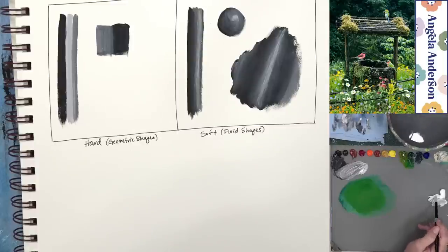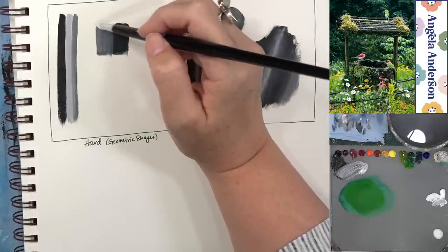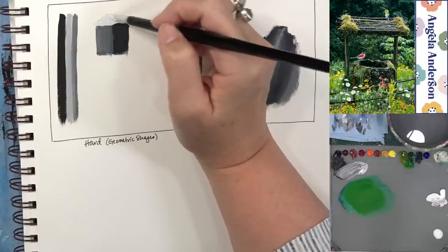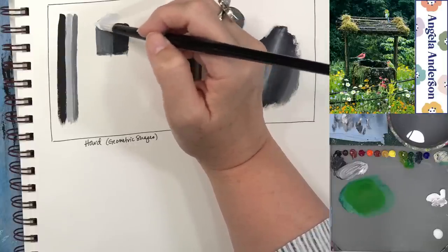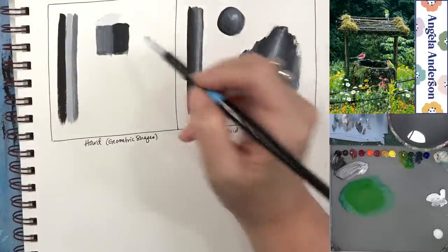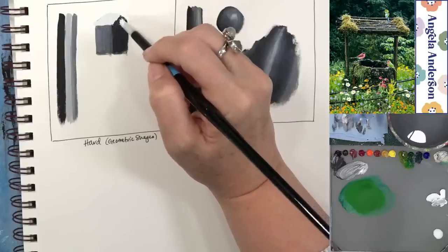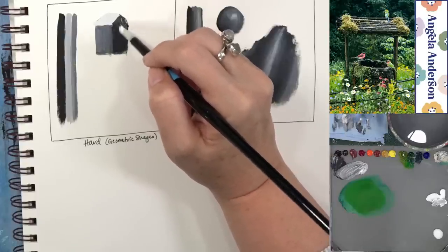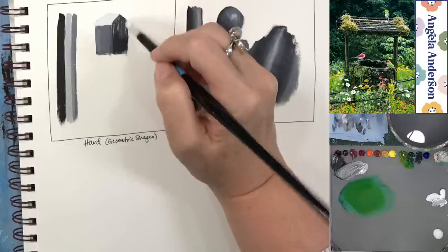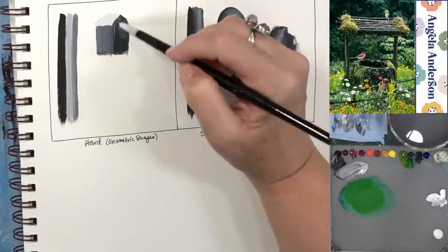And then with my white or lightest color, I could come on top here and maybe do another rectangle here, and maybe this black part would come up in the corner right here. So maybe it's like that, right? It's a little bit hard to see that. And I'm making a mess because I haven't cleaned out my brush, but hopefully you're getting the idea.